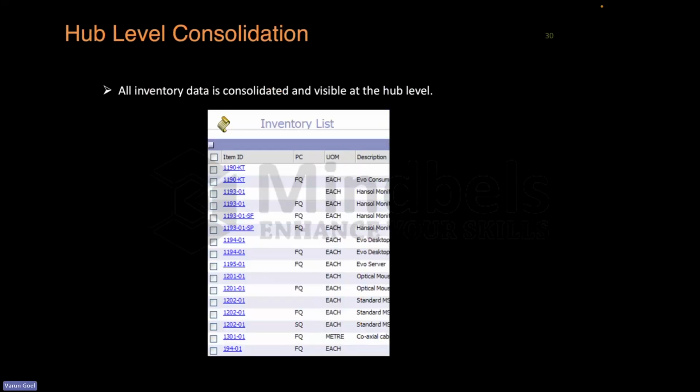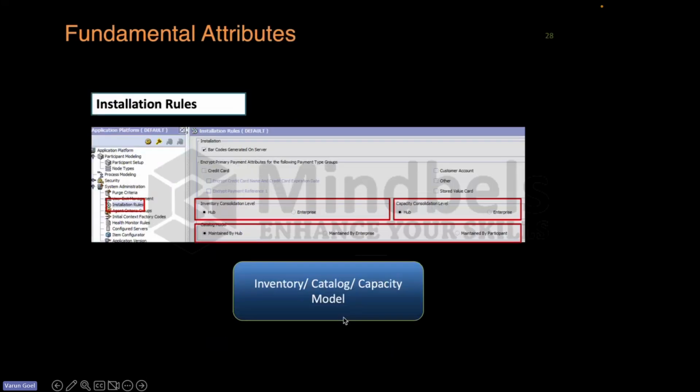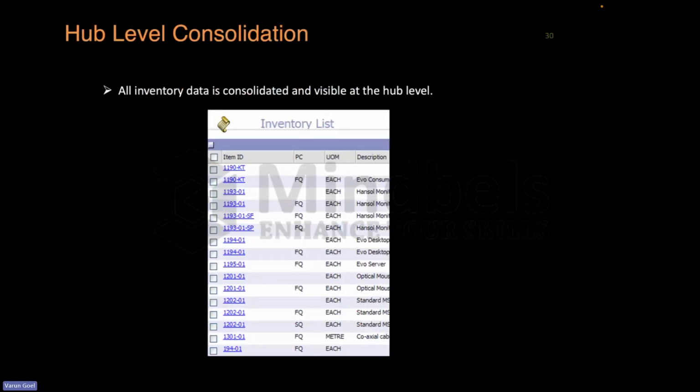All inventory data is consolidated and visible at hub level. So as I said, right, if you have chosen hub as your organization for inventory control, everything will be visible at hub level itself. But generally we don't do it at hub level. Earlier we used to, but nowadays we do it at enterprise level, because every retailer nowadays is not doing a single business. They are doing multiple businesses, like apparel, footwear, as you said, Duncan, right? Ralph Lauren earlier might have started only with apparel, but they might have ended up doing multiple businesses nowadays. So usually it's enterprise level nowadays. Hub level inventory consolidation I have not seen.